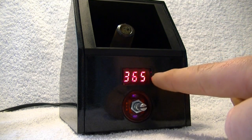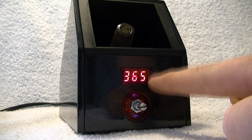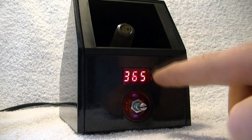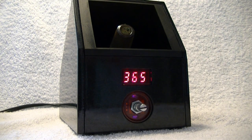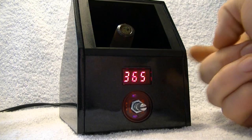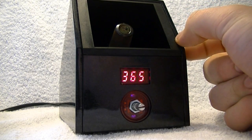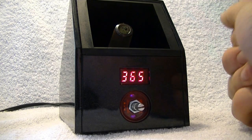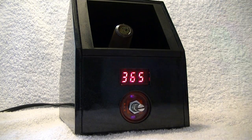Right now the temperature is staying stable at 365, but you may see it just turn off and turn back on — it has like a glitch or something. Other than that, it's plastic, it's not really made the best in my opinion. It's very flimsy, highly breakable, highly fragile.